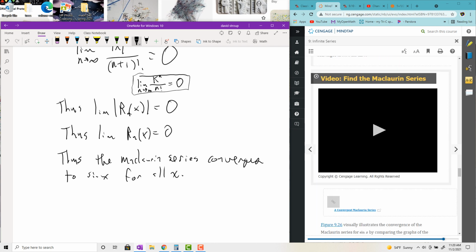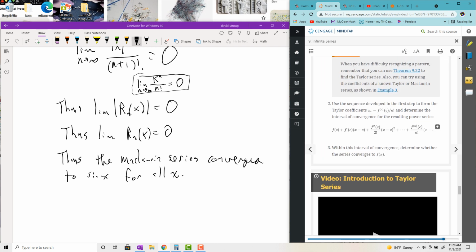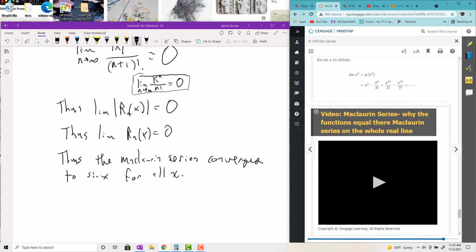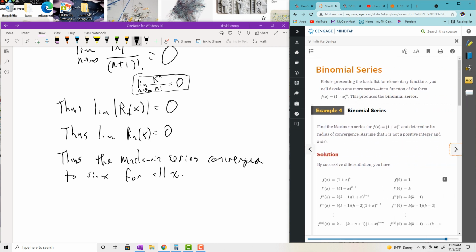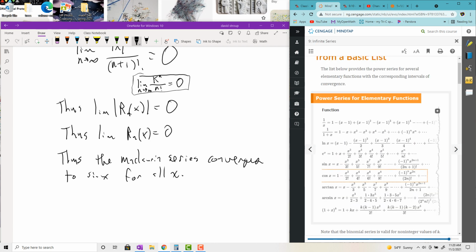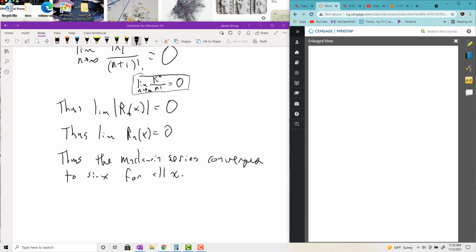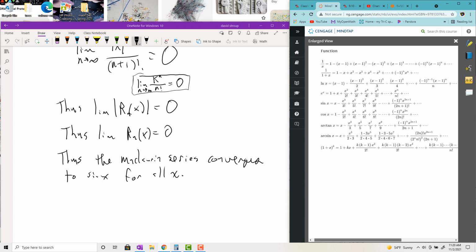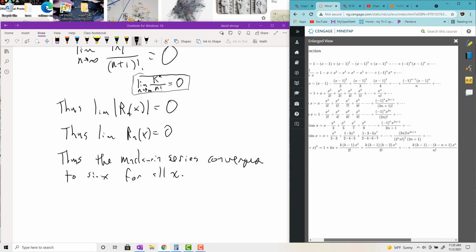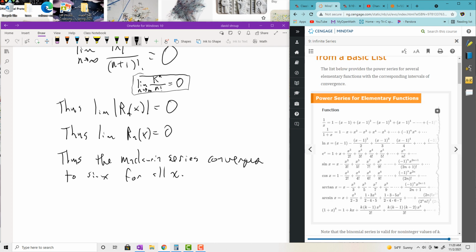In practice, we're not going to play around with having to do that every time, because clearly that process was a bit annoying. So what you're going to have is a chart of series that ideally you would have memorized, but we don't have enough time to get that involved. And in this chart, they give you all of the intervals of convergence that you would possibly need. So you can kind of cheat a little bit and just look at those from this point on. Anyways, that's great.